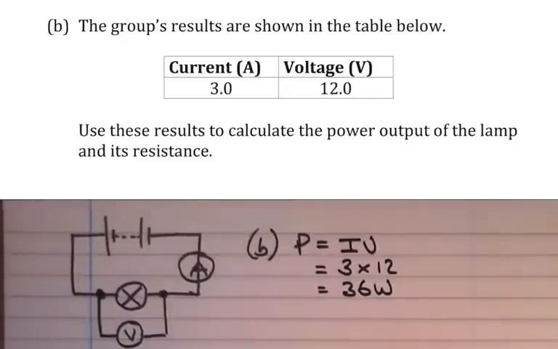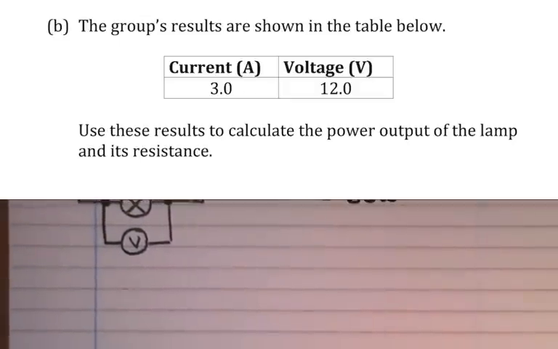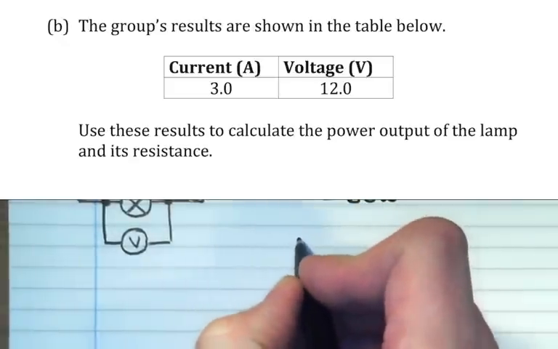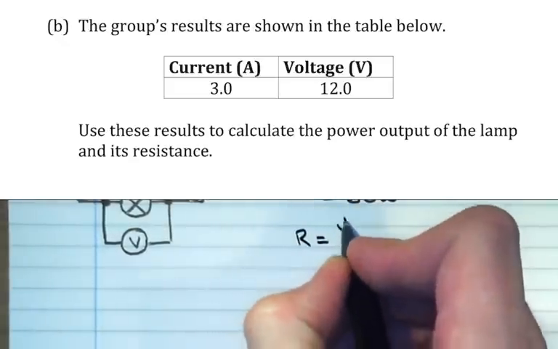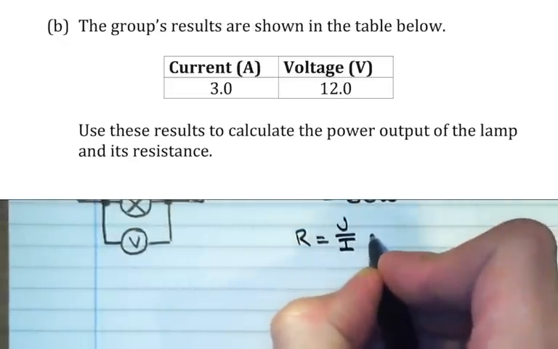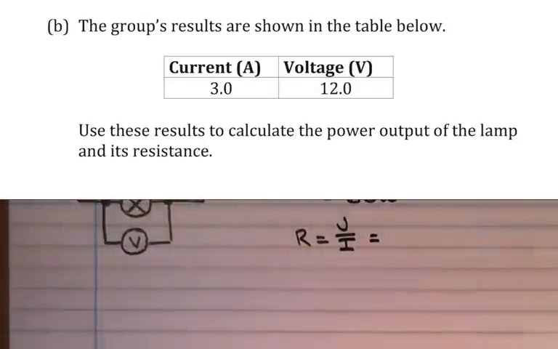Now, what else were we asked to work out? We were also asked to work out the resistance, so we're going to go up, and as I said, I've only really written this question to work out the power and the resistance. But normally you would just be asked to work out one, I guess, or it certainly wouldn't be asked to work out both in the same part of the question. Now, what I've done here as well, I've gone straight to R is equal to V over I from Ohm's law.